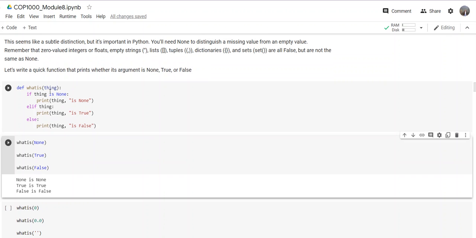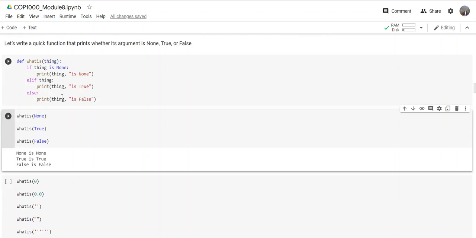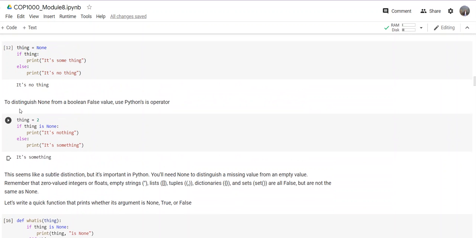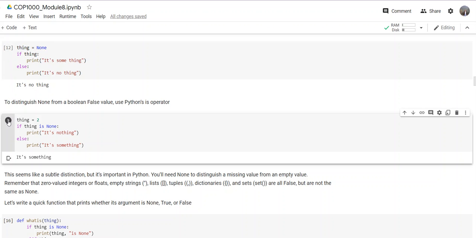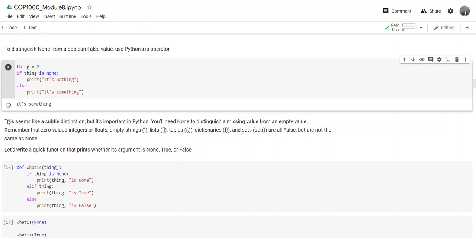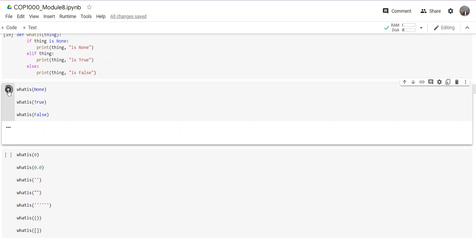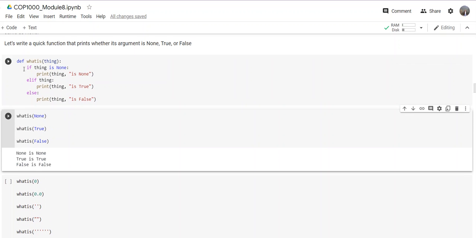So if thing is none, in that instance, it's still looking up here where it was none. Come on. This one should not have went logically.